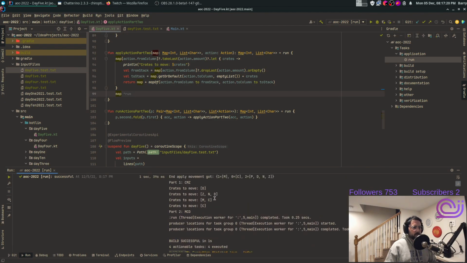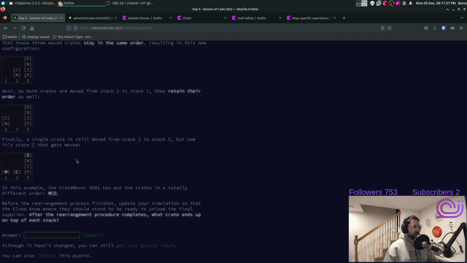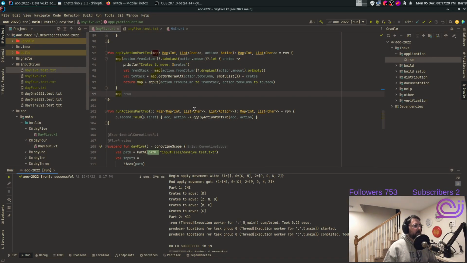MCD. Perfect. So yeah, that's MCD, which is kind of like what I expected. The reason that failed is that I was returning way too early. But I do want to short circuit this when the map is working.